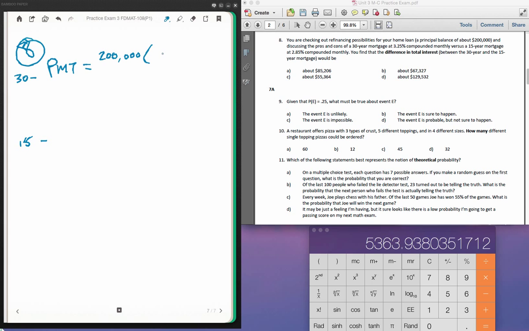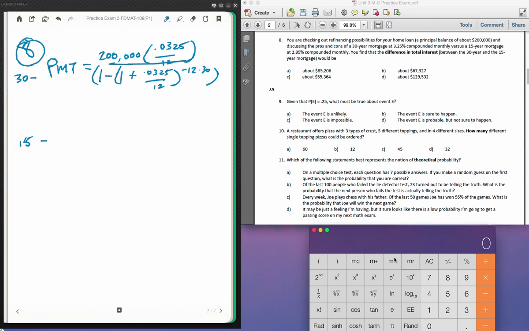Now for the 30-year loan, we have 3.25. And then we'll just divide that all by 1 minus 1 plus 0.0325 divided by 12. And you can see why we want you to do so many of these. It's because the more you do it, the more it just becomes second nature to you. Minus 12 times, and this is 30 years, so we'll put a 30 up there. All right, so let's figure out that payment real quickly.